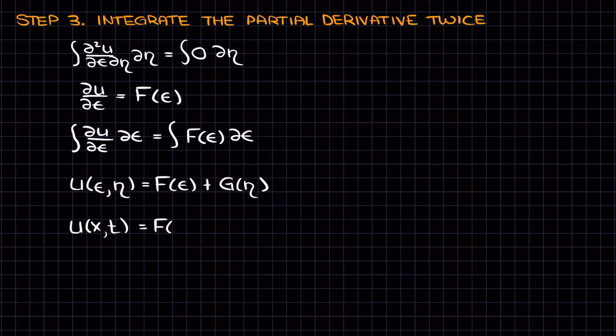Finally, let's replace eta and epsilon with their values in terms of t and x. This is the D'Alembert solution, one wave that consists of a superposition of both the left and right moving waves, which is really just a fancy way of saying that the wave we see is the sum of the amplitudes of two waves in the same space and time location.